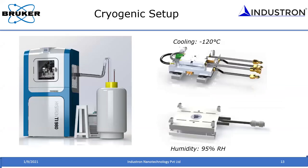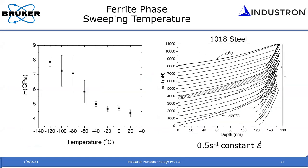Now, I mentioned that in the cryogenic setup, you can go down to -120°C. One typical example that I can readily give is on steel. We haven't done much on organic crystals, but this is an example that I'm trying to give. Now you can measure hardness as a function of temperature from room temperature to very, very cold temperature. In this plot, you can see the ductile to brittle transition. For example, the hardness increases slowly and then goes through the transition, from a ductile type of response to a brittle type of response. We call it the ductile to brittle transition, which you can observe from this change in hardness as a function of temperature down to the lowest temperature.